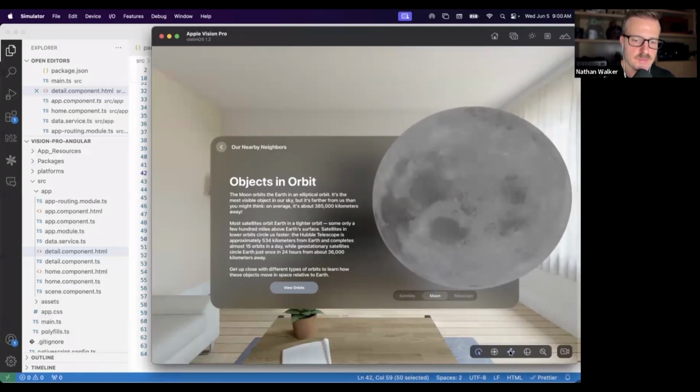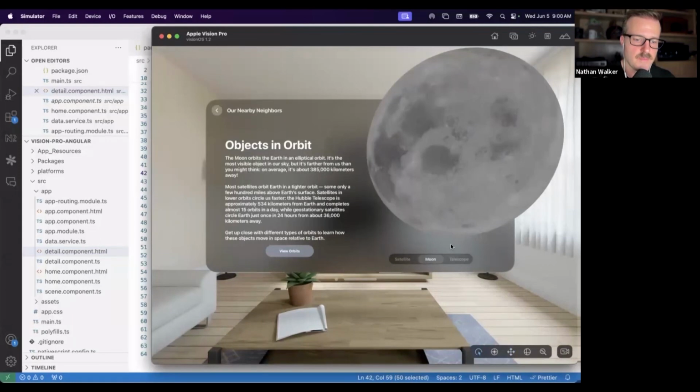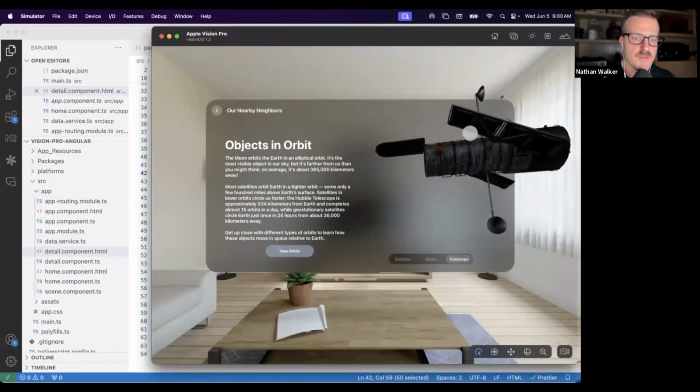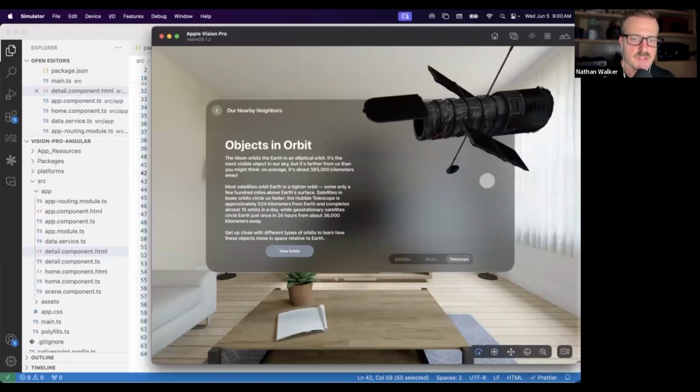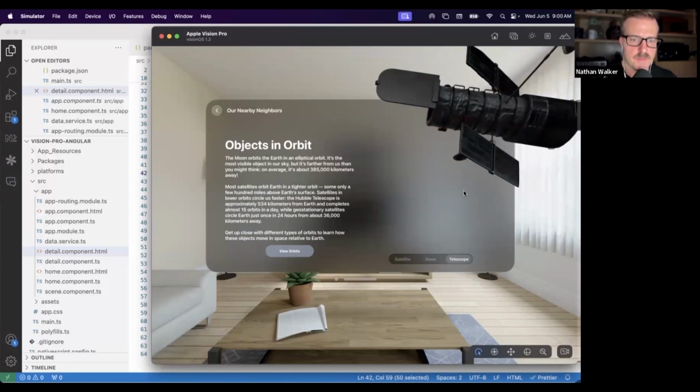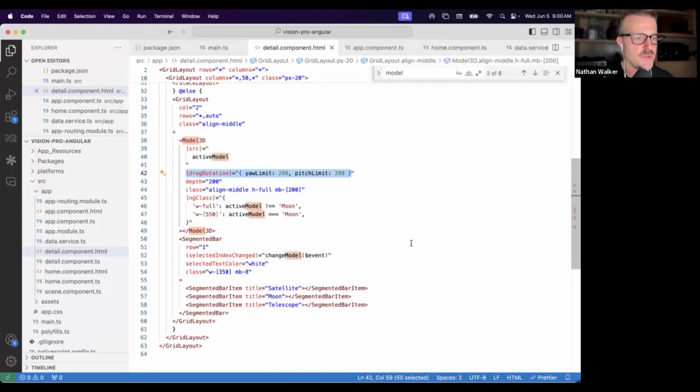See if I can get the telescope back in here. I should mention these 3D models are provided by Apple. These are part of the Hello World tutorial, and they're actually provided through a Reality Composer Pro project, and you can use Reality Composer Pro directly in the setup. I'll touch on that in a minute. Or you can even open Reality Composer Pro and export the models into USDZs and drop those into resources and use them like that as well. But yeah, definitely some neat settings in order to do that.